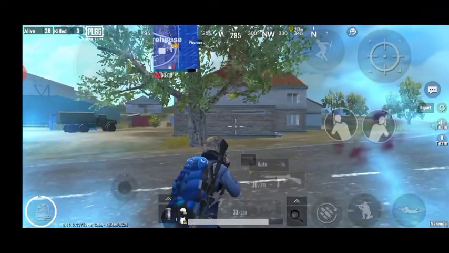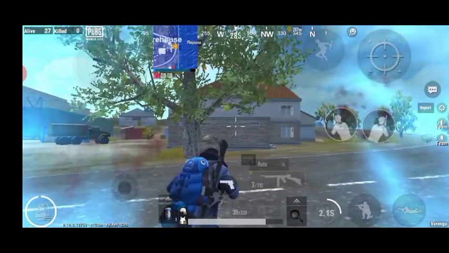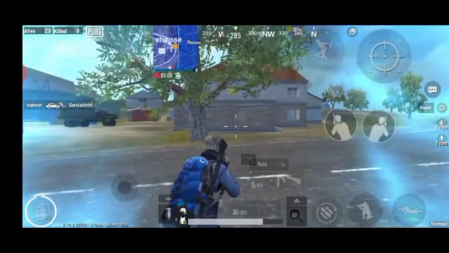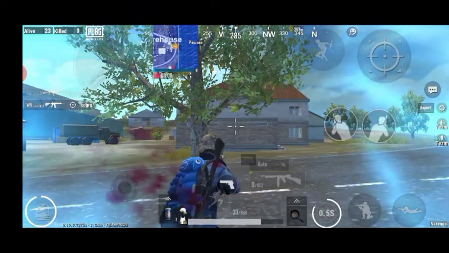When reloading at close range, it is better to leave a little ammo before reloading, because the gun reloads faster compared to using the full mag, as you can see in the video. In the video, PUBG Lite has low damage, so you have to use a lot of ammo to kill an enemy, so this is why this is useful.